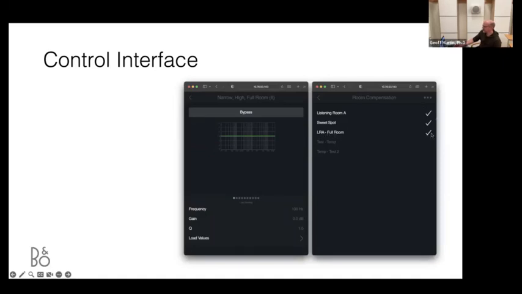But I'm using all 3 of those sets of measurements, so that's a total of 9 microphone placements to make one filter for this preset. And so what that means is that our installer can come in and do all of these measurements for the customer, but the customer can choose which measurements to use to make the room compensation they want after the installer has gone away with the microphone.